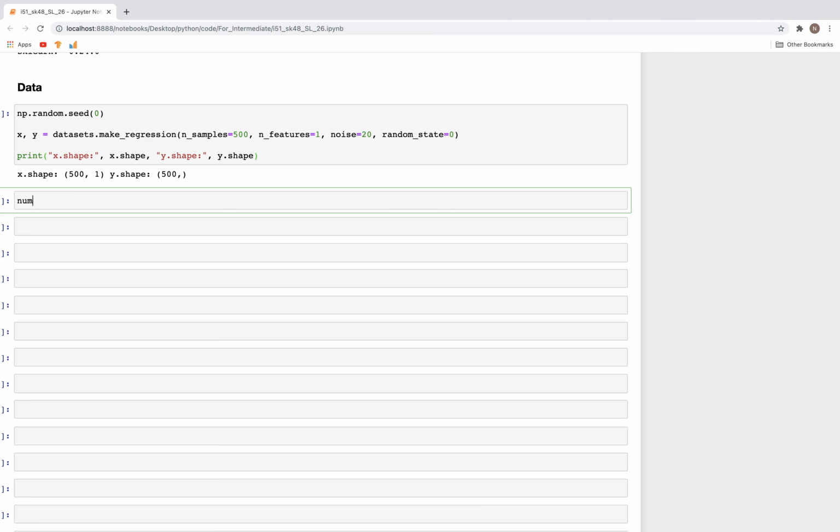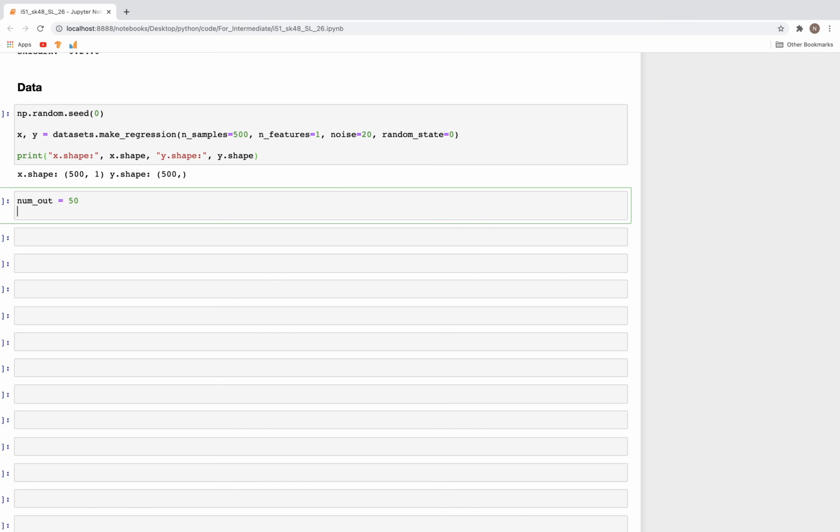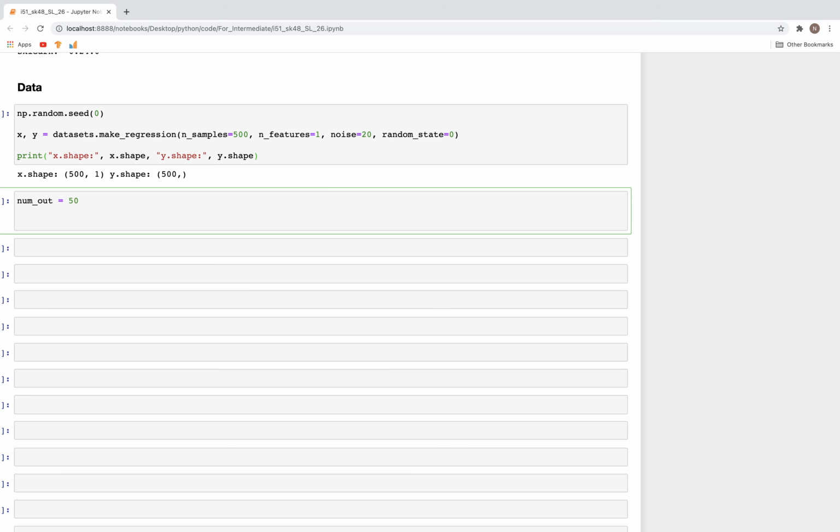Now the first item we need is the number of outlier data points, so I'm setting it to 50. And now what we can do is use the x that we created up above and change the first 50 rows of those to a different value. This is arbitrary; you can add any value here. So I'm going to shift it by 3 and then add 0.05 times np.random.normal, specifying the size as num_out, 1.